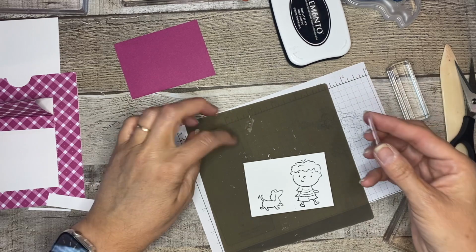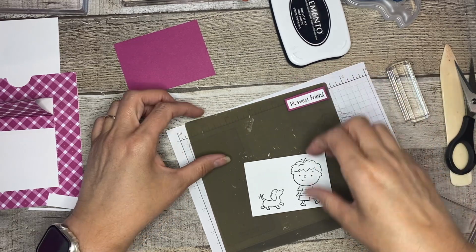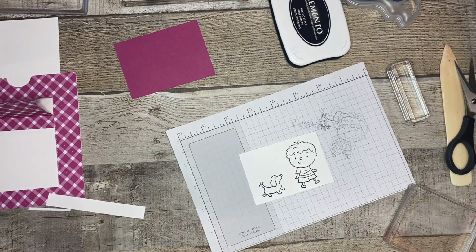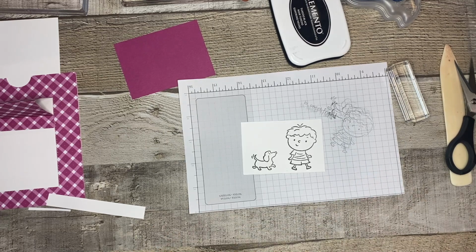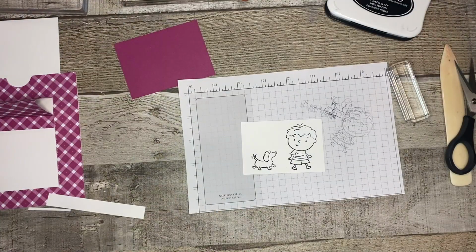Now, one great thing about the silicone craft sheet is things won't stick permanently to him. So I'm actually gonna put that there and set it off to the side, just in case I mess up my coloring. I don't have to recreate that saying, because you know how it is. Sometimes you just don't like what you did and you gotta do it again.